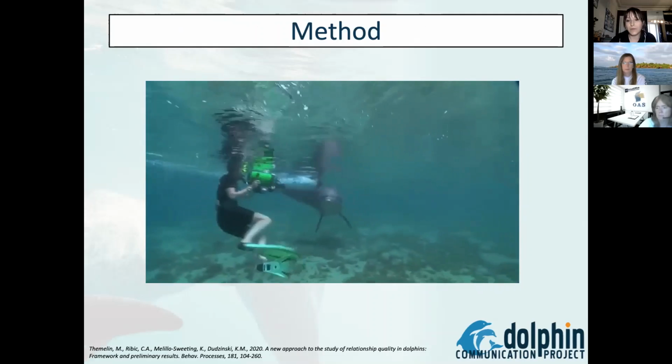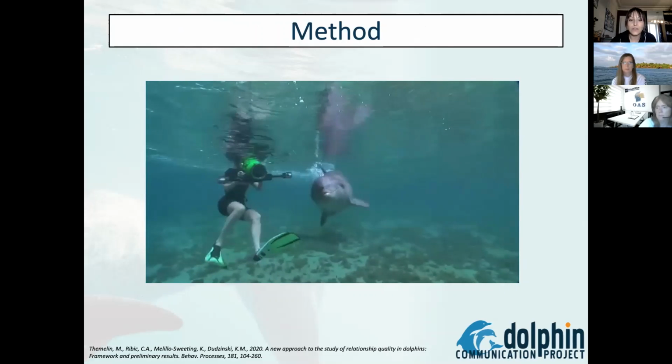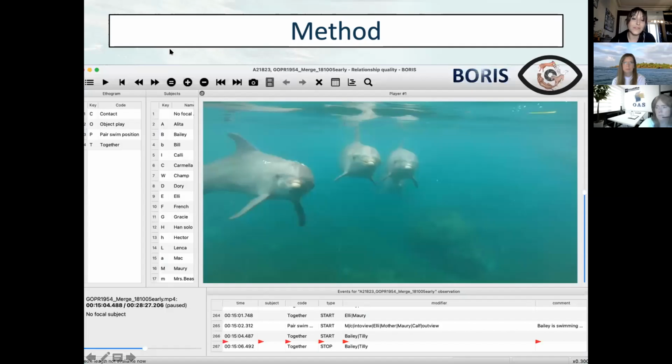And to help us record those data, we used what is called behavioral logging software. This one is called BORIS, and it was quite handy for us because it goes faster than just using Excel, and it also allows for more consistency because we just have to press the key on the keyboard corresponding to the behavior we choose, so C for contact here, for example, and then we just had to enter the information we wanted for each behavior. So I'm going to quickly detail those three behaviors we chose: contact, object play, and pair swim position.